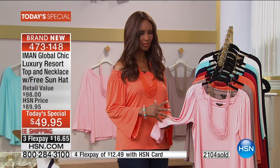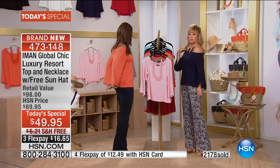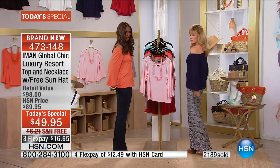But what's so great about it is the versatility that it gives you on the shoulder or off the shoulder. The length of it is perfection because, as we said, it's not too long. If you're a petite, it won't be very long on you. And if you're regular or tall, as you can see, it just hits you perfectly at the right length. At the back at the same time, it just does. You know, just covers your toes. The sleeves, as you can see, are like belt sleeves.